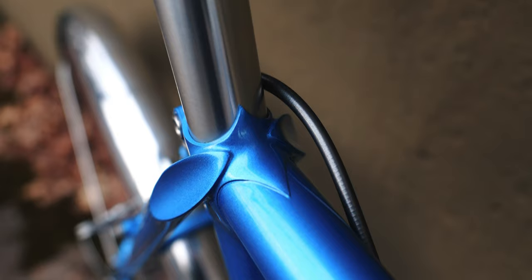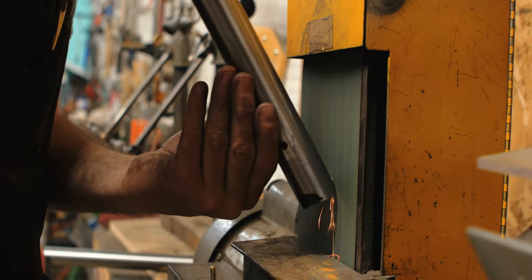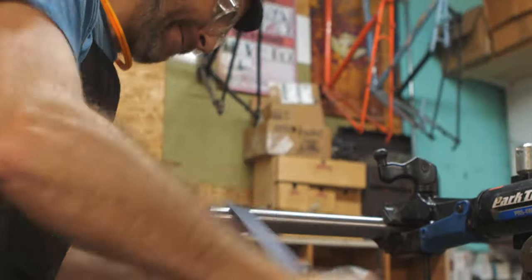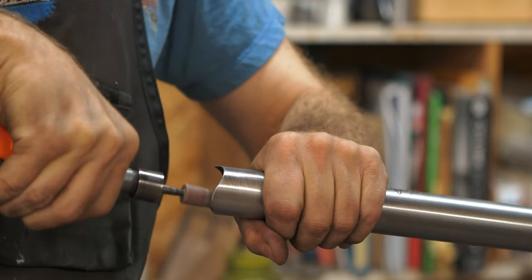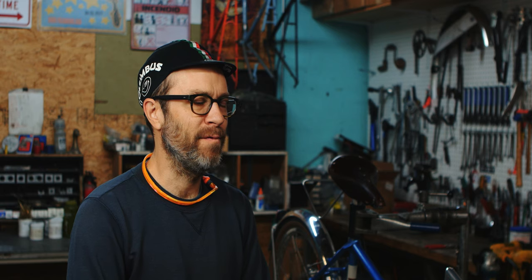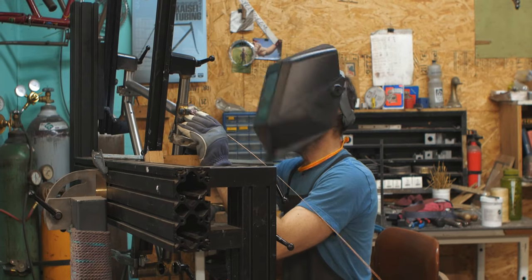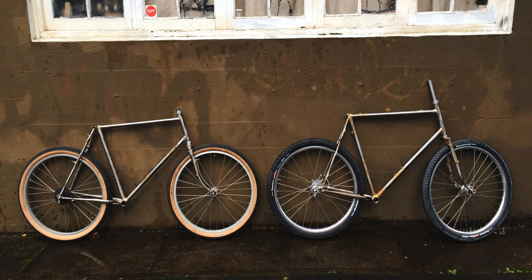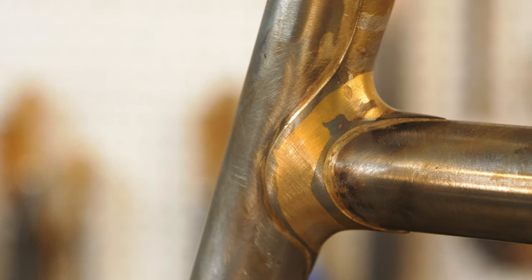I also have my own individual style — how I do things and what my frames look like. When you look at a custom bike you can tell who made it. Bantam bikes are always going to look like other Bantam bikes; they're not going to look like whatever else frame builders are out there. I put a lot of effort into making sure they're well made, crafted well, and meant to last a long time. My aesthetic style is very much influenced by how I learned bikes, which has a direct lineage from English frame building. It comes out a lot in the finish work — the way I finish my fillet joints and lugs is a bit different than how other people do it. I feel like I spend a lot more time than most people on the actual finish work.